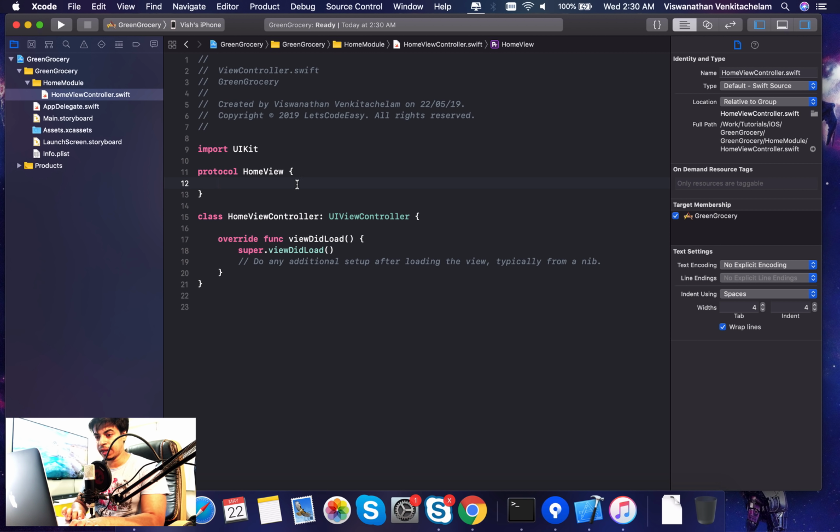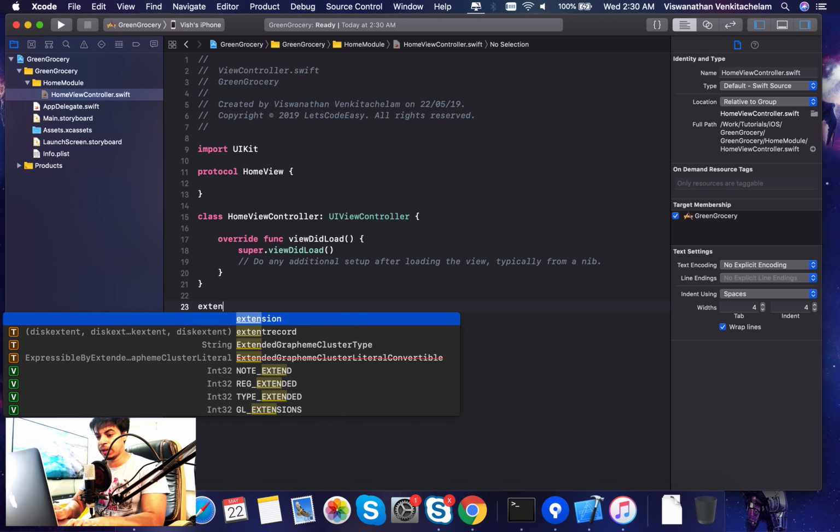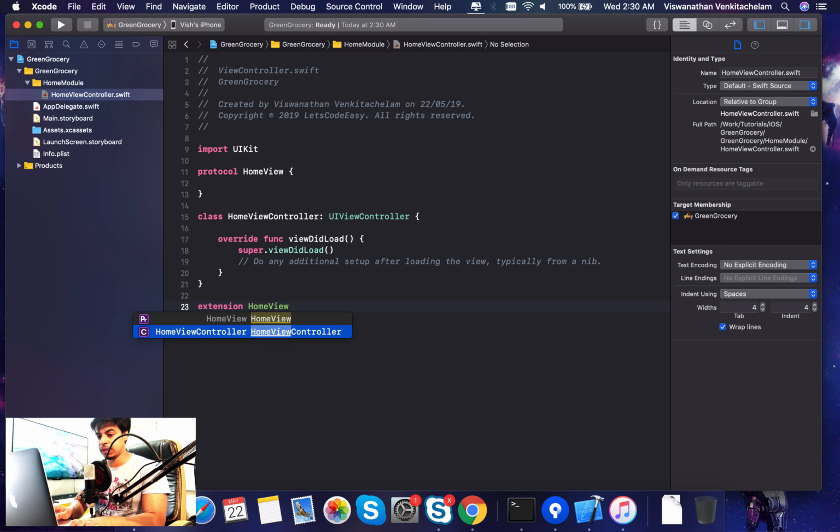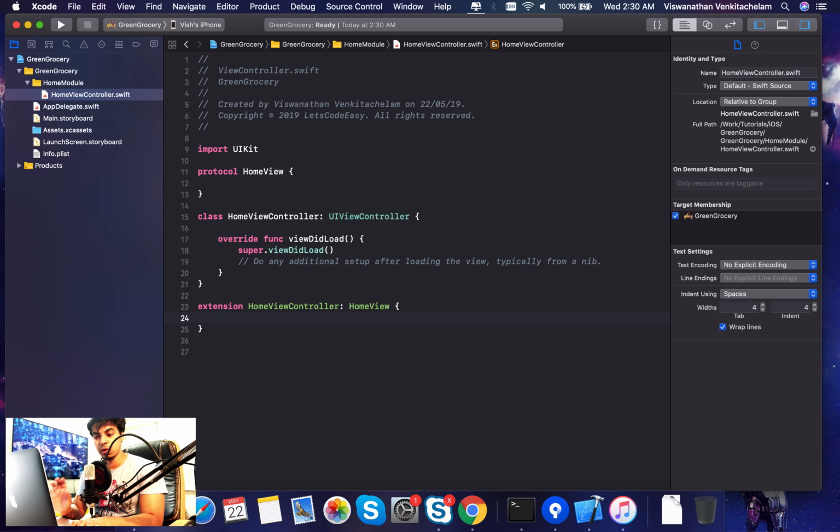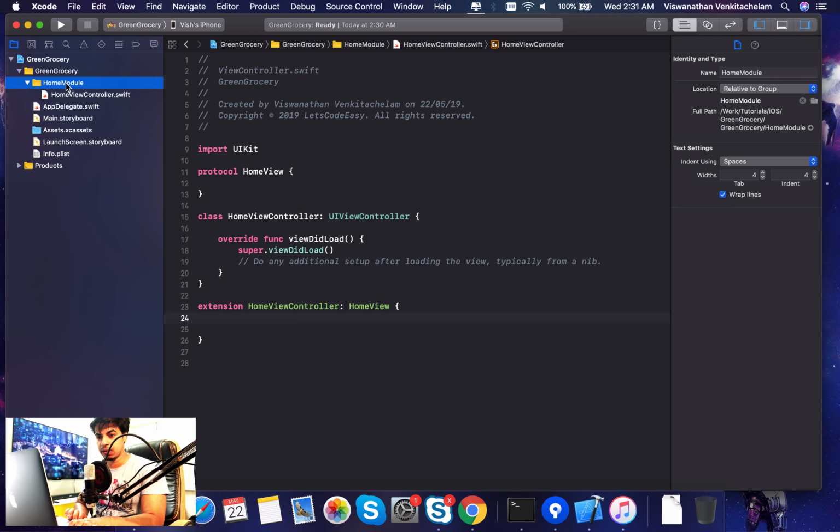Let me keep that empty for the time being, but let's include an extension and implement that, so that I can say home view represents my view controller. In this way, we are avoiding the dependency of UI view controller directly on any other layer. A router can have it, but a presenter will not have information of home view controller, while the router will know that it needs a UI view controller to do some operation like navigating to another screen. I'll show you that when we reach there. So this is my view, the V part. I've created that now.